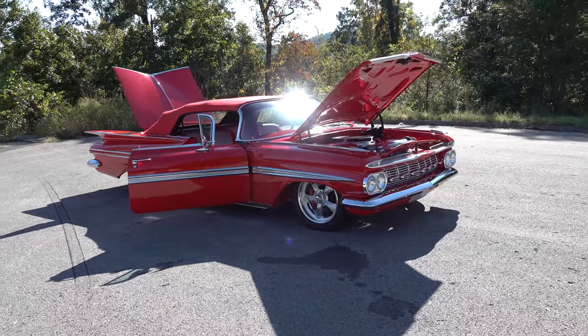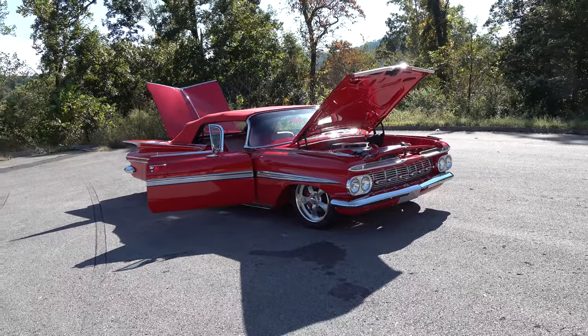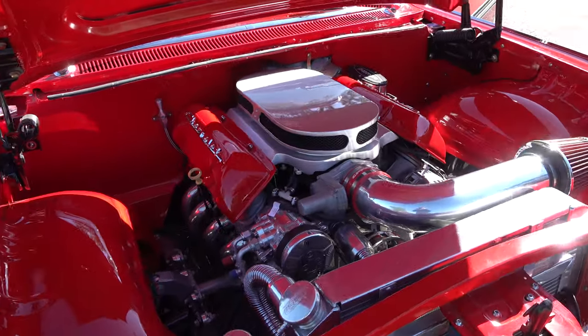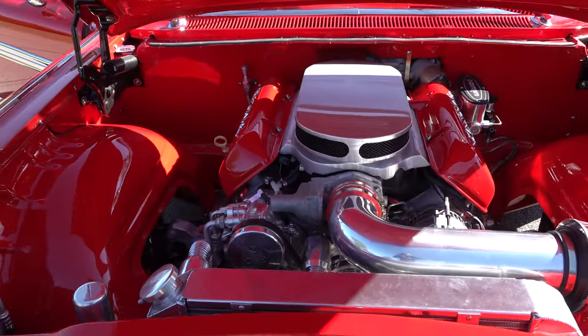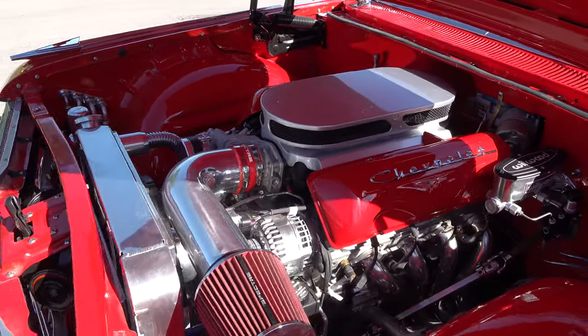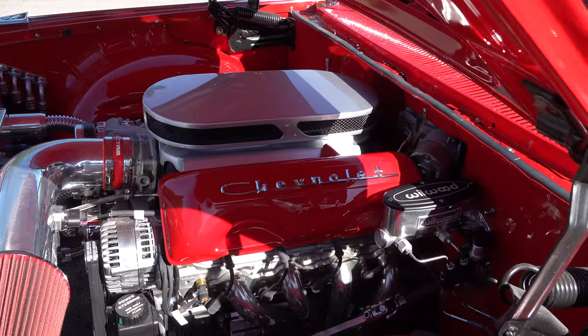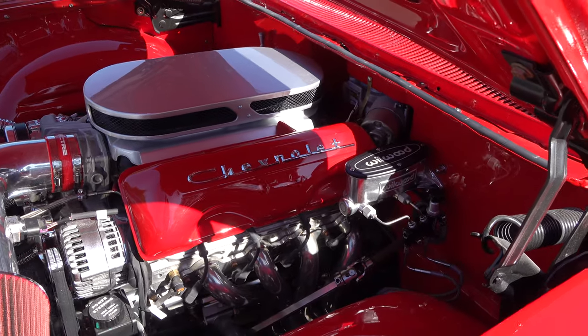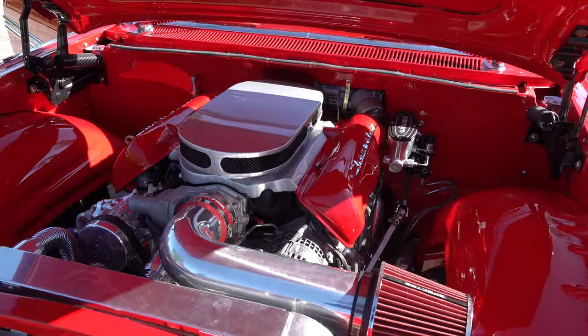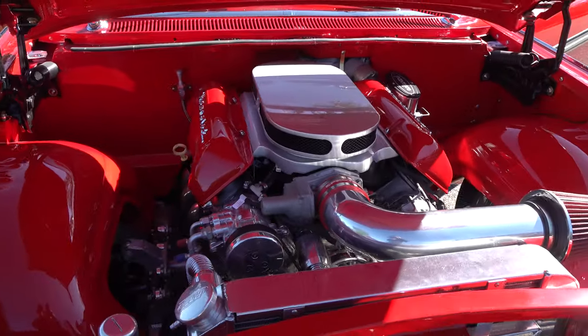I love the stance of this car — the wheels work. What's up under the hood? It's got an LS3, but they made it look like a 409 with the valve covers and the breather and stuff, so it's really cool. You just get in and start it up — it's got the features of a brand new car but still got the looks of an old car.